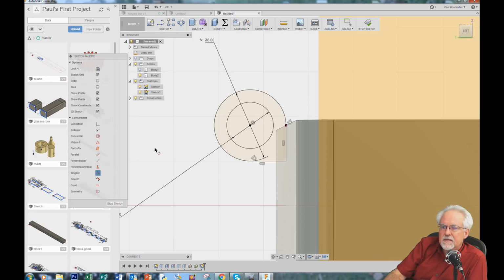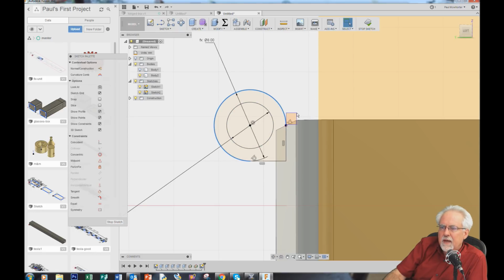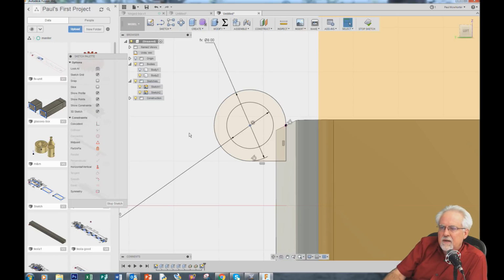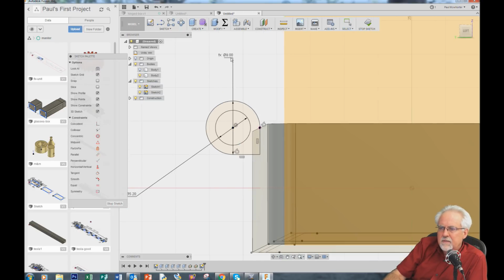Okay, it looks like it's happy, but I still want to move it around and make sure that everything is going to be good. And so let me get my select tool and let me see if I can move this. Can I move that point? Can I break this by trying to grab it and move it? And it really seems to be locked down. It seems to be happy.